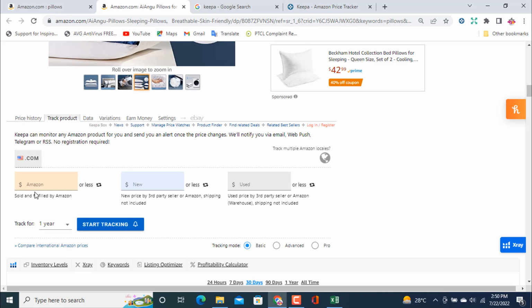So here again you see that as it is mentioned here, .com means United States or America with its flag. It means that we are now in America and within the state of New York.